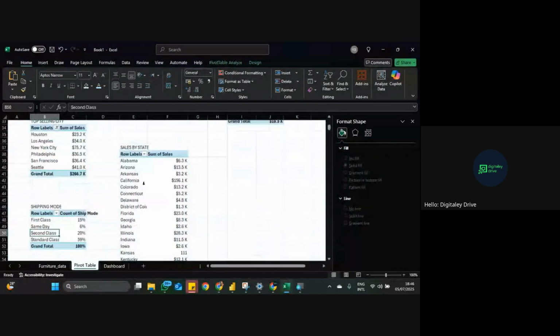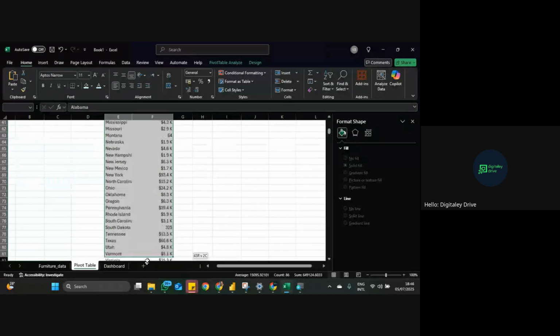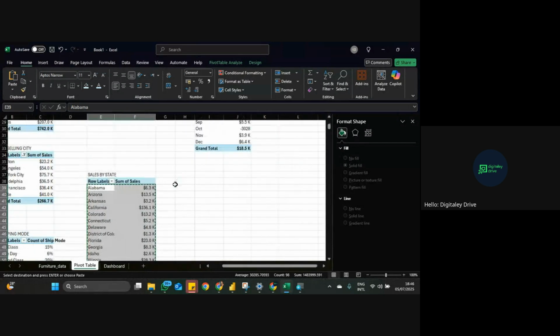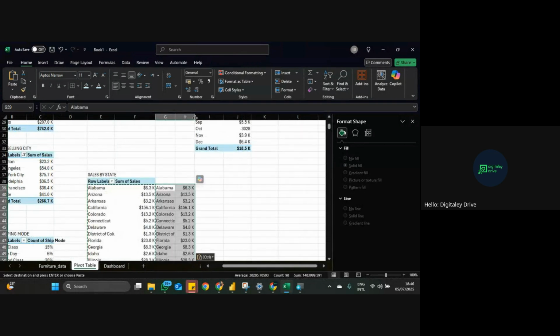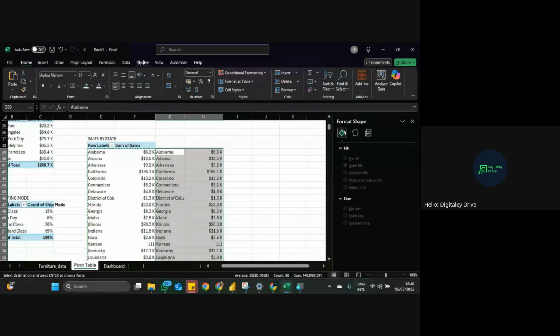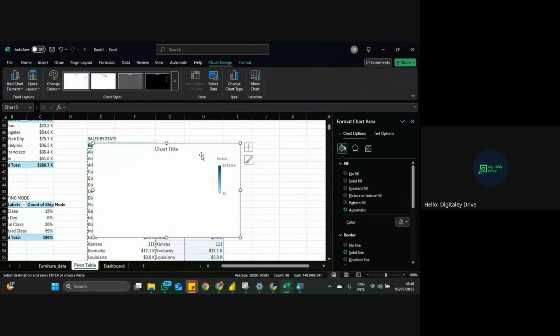So now the issue is, wait, Power BI, I say Power BI, I beg your pardon. Excel doesn't allow geographical maps with pivot table. So that's one issue. I don't know when they'll solve it. So we just need to Control C and Control V. So you just paste as a new data point. So we can now go to insert and then typically get the map.